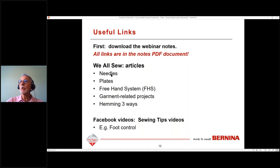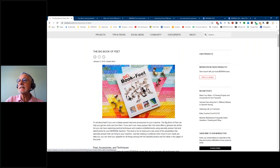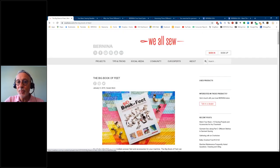So you will go over the needles, plates, and a bunch of stuff. So let me show you what those are. They are right here. So this is the big book of feet on We Also, and you'll see there's a whole bunch of information about it. That is the book of feet. We now have one for embroidery. We have one for serging. They're all excellent.